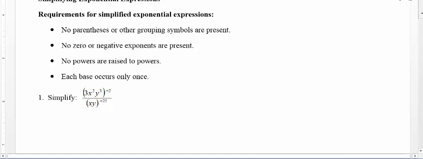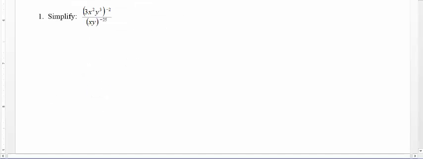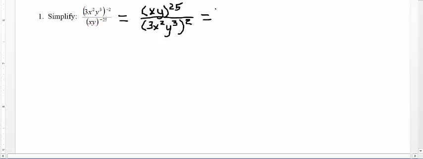So one of the things we see that I'm going to address right away is that we have negative exponents. So when I cross the fraction bar with an exponential expression, the exponent changes sign. So when I bring the denominator expression to the numerator, the negative 25 becomes a positive 25. The power of negative 2 in the numerator becomes a power of positive 2 in the denominator. So when you cross the fraction bar, exponents change signs.